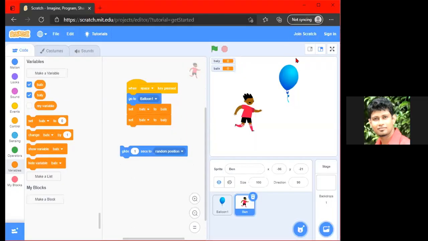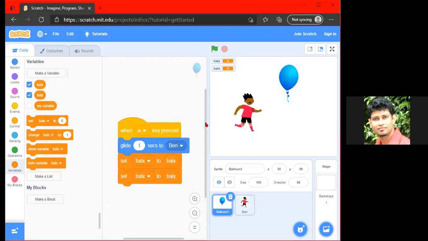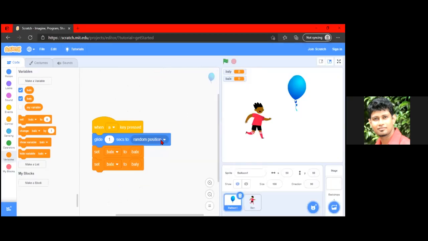Right, okay. So go to the balloon menu. Go to the balloon first. Sir, I did it. I tried it, but it's hard. It's hard. Okay, go to balloon first. Under balloon, when A key is pressed, okay, glide to the, so don't use glide to Bend. Oh, don't use that. No, yeah, balloon is going to the random position, that is correct. Otherwise, balloon is gliding to Bend, so then it's an unnecessary thing. So balloon is gliding to one random position, okay.